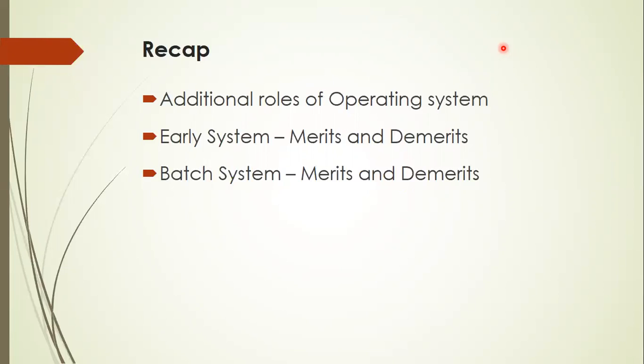After the program execution is over, if there are no errors, after successful execution, the output is either copied onto a tape drive or printed directly on the line printer, and that is given as output to the user. Or in case of any errors in the user program, the output will not be printed on paper. Instead, the operator takes out the content of the memory and gives it to the user to check where he is going wrong. So in this situation, the user cannot interact with the system while the program is executing.